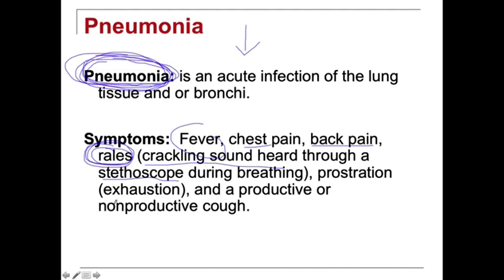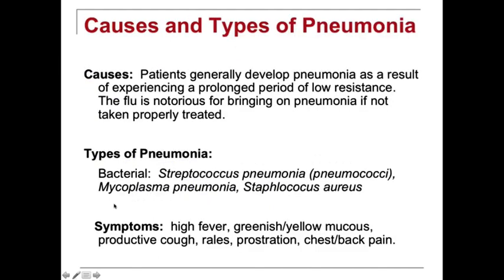Typically with pneumonia, there's a very low-grade fever in the beginning, and then it can spike. But in the beginning, usually very tired and a low-grade fever. And when people are walking around with it, they'll say, oh, they have walking pneumonia. Again, you'll see here that the causes of that are typically lowered resistance.